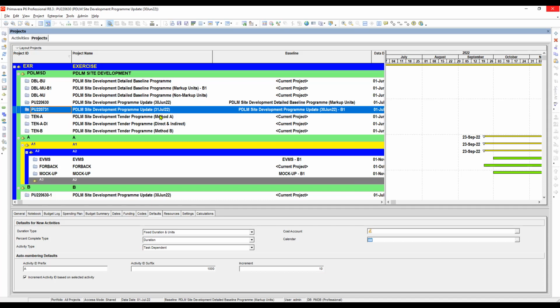Now, I think we are ready to update progress and actuals for our current, or second, program update for the month of July 2022. But one thing is that we need our site performance and resource reports ready, because that is what we will be using for updating our program. Okay, so let's go. There we go.